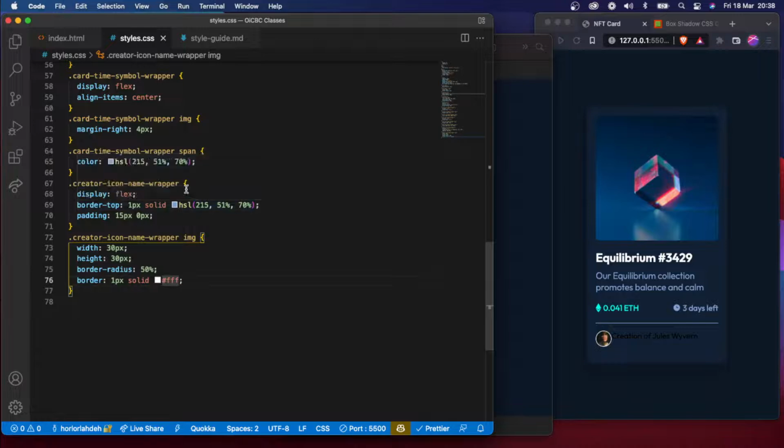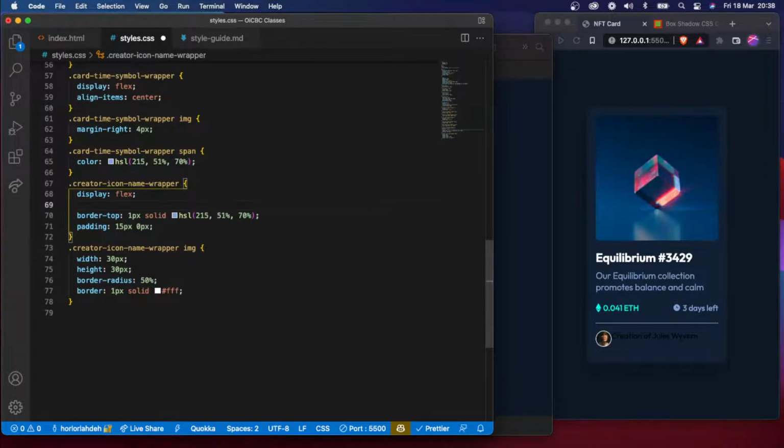So display flex. What do we need to do now? Can somebody guess? For vertical alignment. I used vertical align middle. Okay, since we are in a flex box, you don't have to use vertical align, and we are on the parent container, not on the element itself. What we can do is, okay, let's just take the easy route: align items. So how about align items, flex and center.